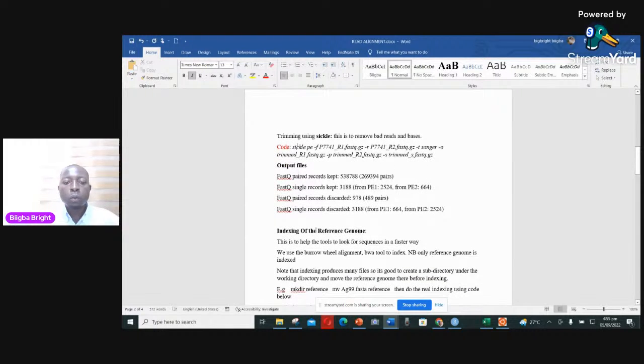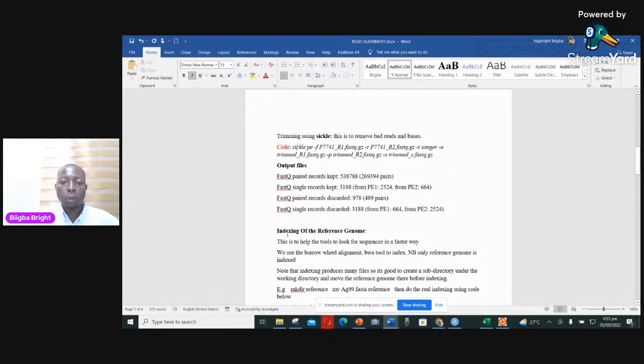Then the next thing to do is to do indexing. Please try and know why we do indexing when we are doing read mapping or sequence alignment. Indexing is like you have a lot of students and they all have index numbers. The index numbers identify each particular student with every feature that the student has. So if you want to know me, you use my index number and you can get to me.